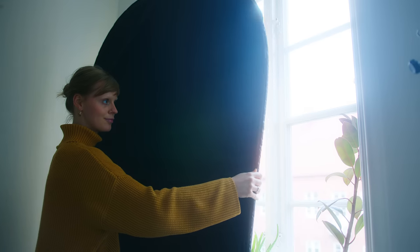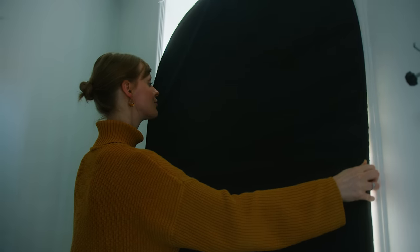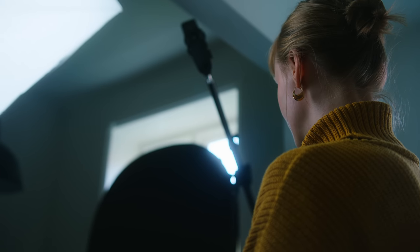Sometimes we also use more lights depending on where in the house we are. Right now this window is giving me a little bit of an edge light or backlight to frame me from that side — but lighting is a whole other conversation. We also like to think about blocking light that's fighting with other light, or blocking areas where light is bouncing. We use a big black reflector — for example, in the kitchen we have a white wall that bounces a lot of light around the image, and we often place the black canvas over that to stop it. So when it comes to light it's about both adding light and taking away light.